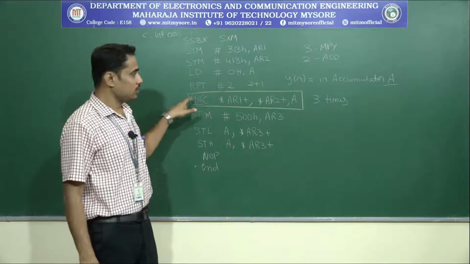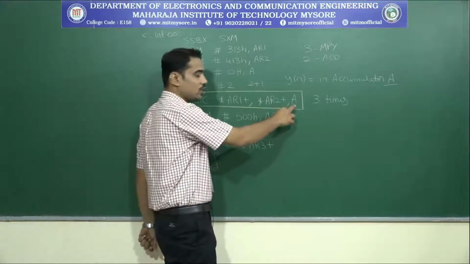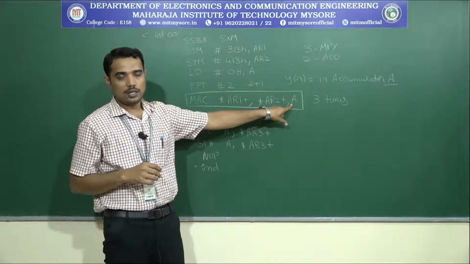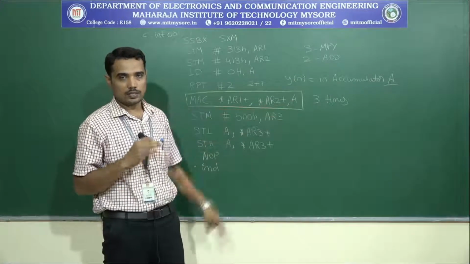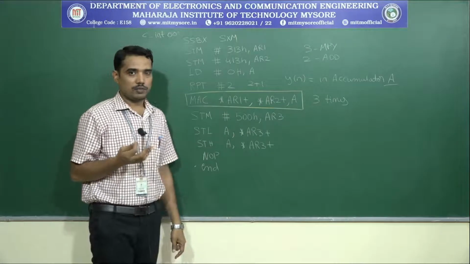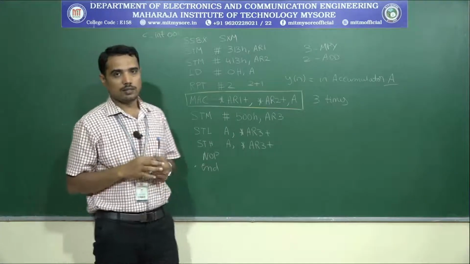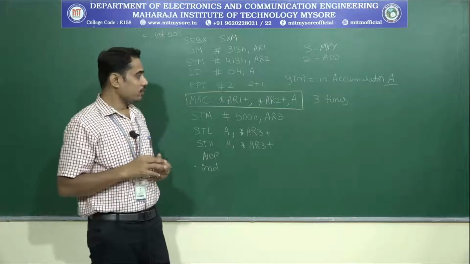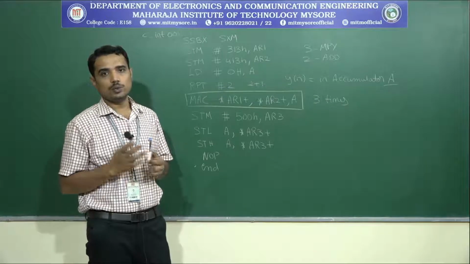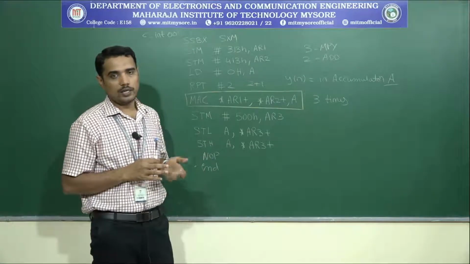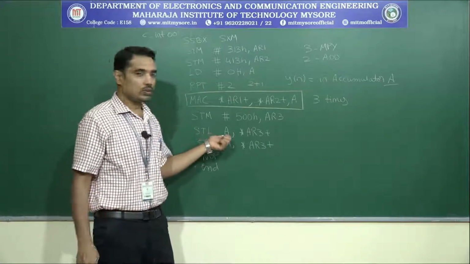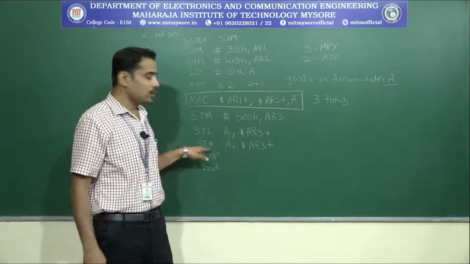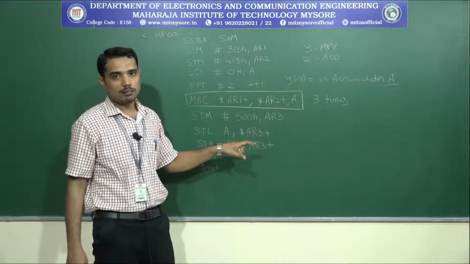After computation, ultimately the answer will be stored in accumulator A. As usual, here also the answer stored in the accumulator will be large enough, exceeding 16 bits. For that purpose, we are storing the result thinking that the sum may be equal to 32 bits. We are storing the 32-bit result in 2 parts, the lower part and the higher part. The lower part of the accumulator in one memory location and the higher part of the accumulator in another memory location.